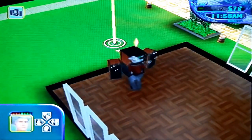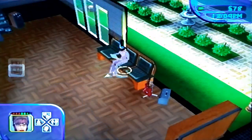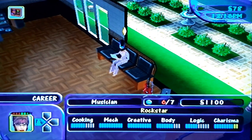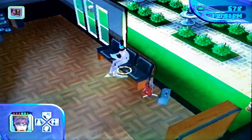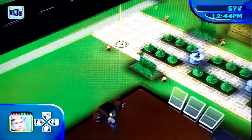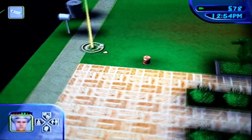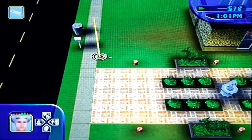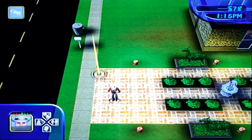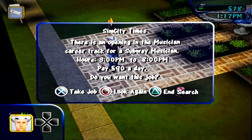The best thing right now is that Nina has probably the best job, level number 9, and she's gonna take 1100 simoleons for each day at work. Rothschild finds work too. Yeah, that's what they are gonna do. Because seriously, what we have? Rod ain't gonna make any artist blocks soon. Subway musician, just like Nina.